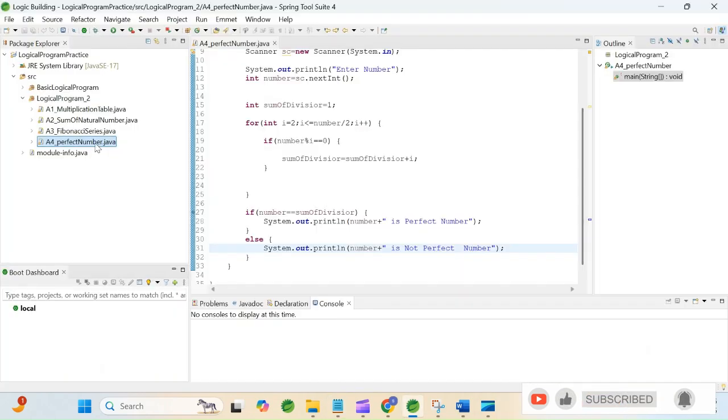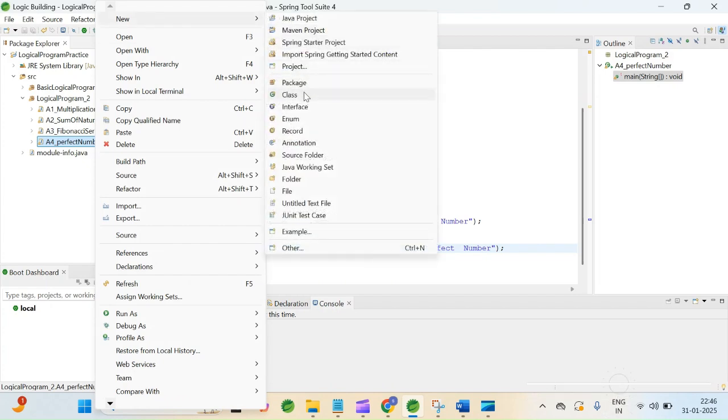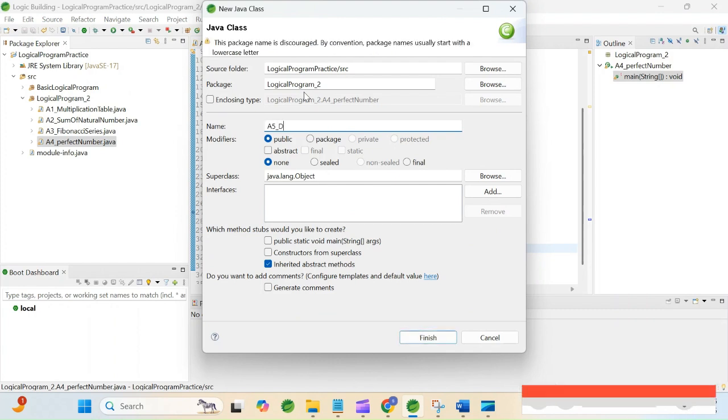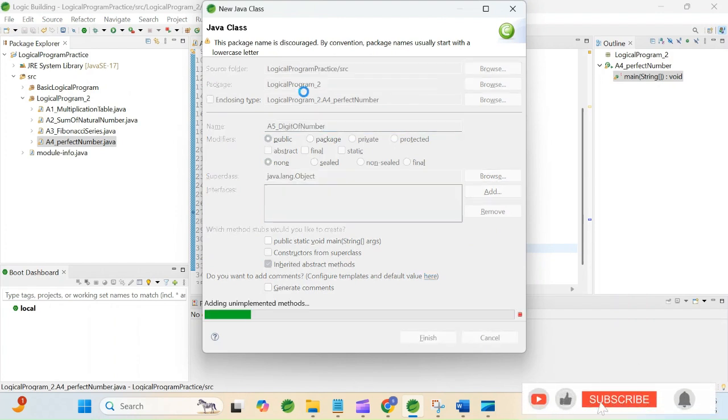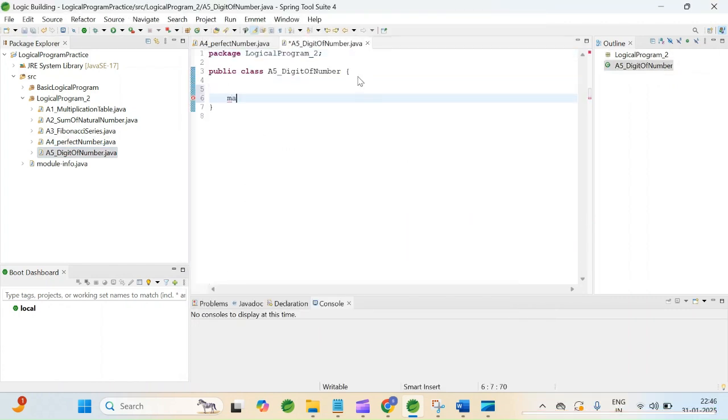Let's create a new class called A5 digit of number. Let's create one main method inside that class.